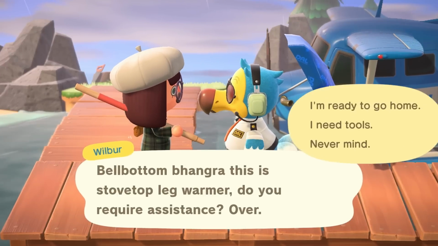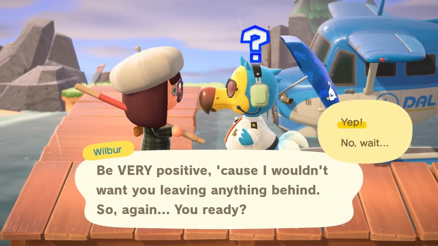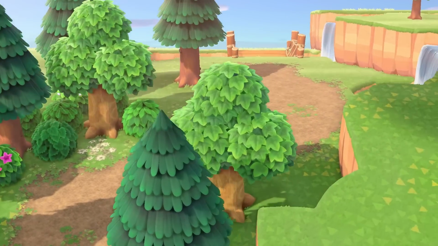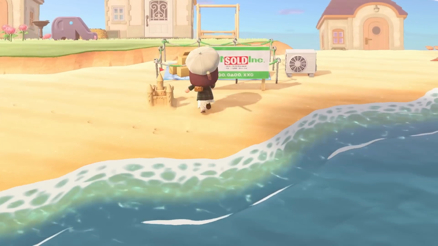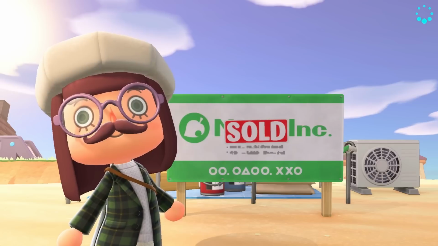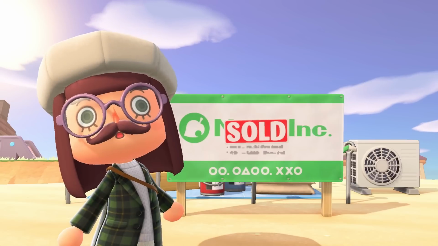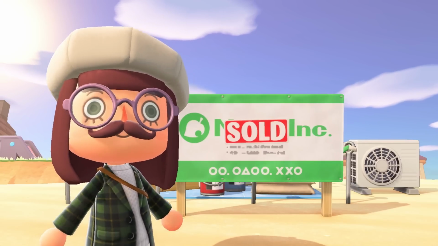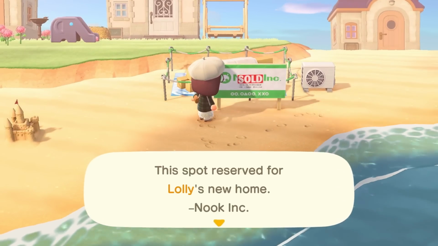So obviously we got to run back to the island to make sure that she's all moved in and everything's good. Oh my gosh, guys, I'm so excited for this. I'm so happy that Lolly's here because she's a super cute villager. And the plot says sold. It wasn't some fever dream. She's got that beautiful beachfront property. And we have the first cat on our list, on our very first new Dreamy hunt for Neopia. This is so exciting.